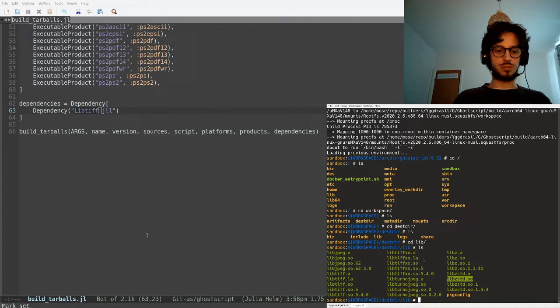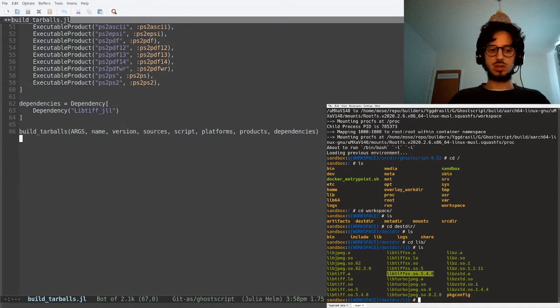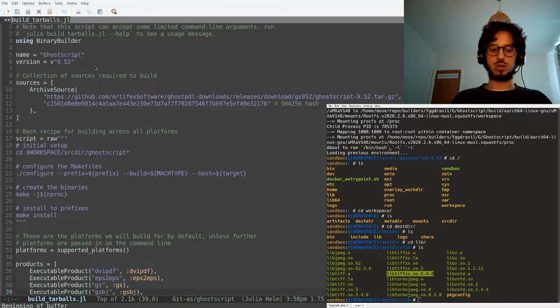So what BinaryBuilder does, after a successful compilation, is to remove all these files that were already in one of the dependencies, so that in the end, in the Ghostscript tarball, there will be only the files for Ghostscript and not all the files that are here. So it's very smart, this system, because it removes duplication.